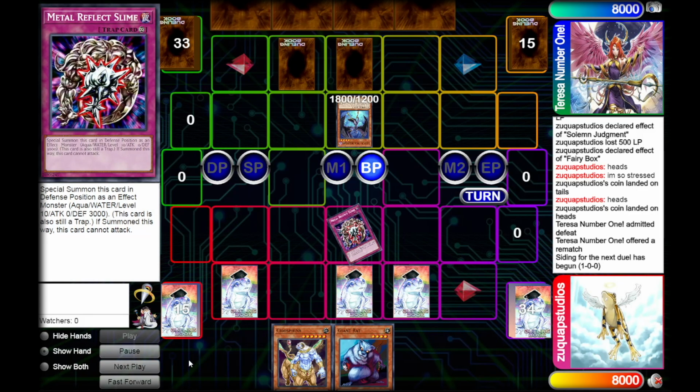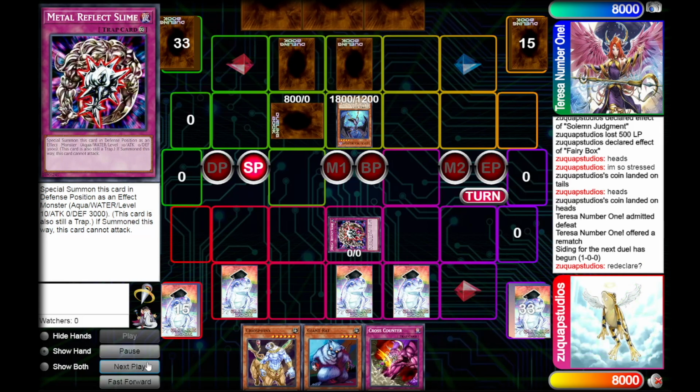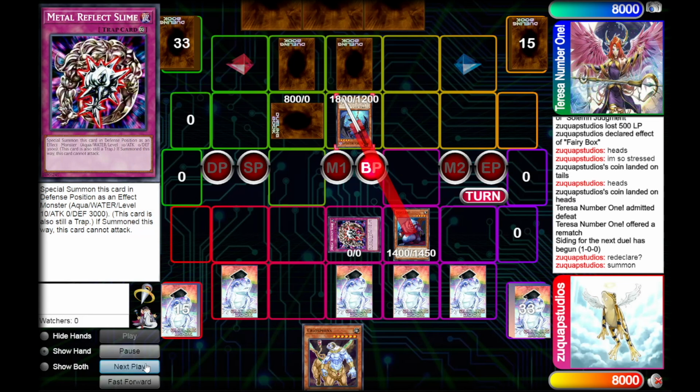This will become a 3000 defense token. In main phase 2, my opponent is then going to set a monster and pass. We draw. We're going to set that Cross Counter, normal summon the Giant Rat, and go into the battle phase and attack into Ashura.